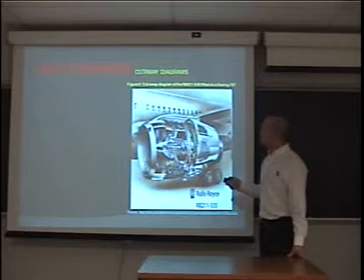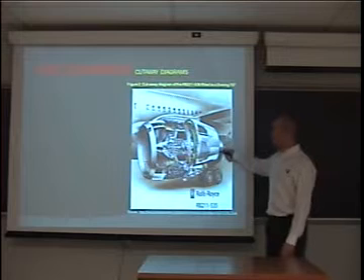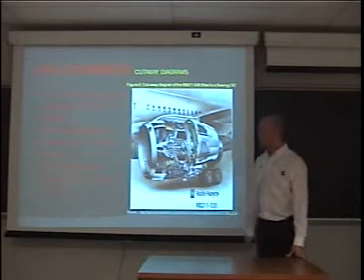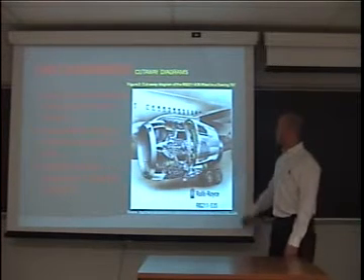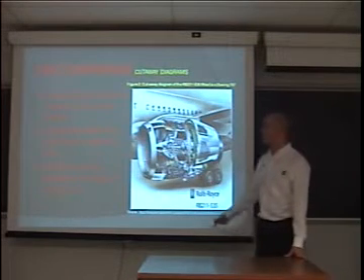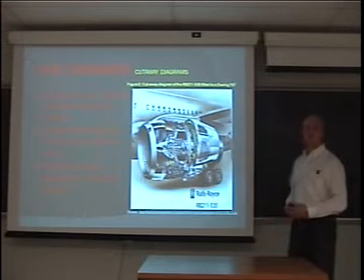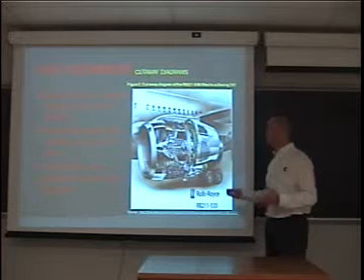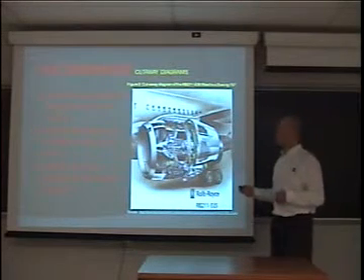Cutaway diagrams. I grabbed this one from a diagram of a jet engine for Rolls-Royce. They're used to show the internal components, give the reader a better understanding of what's going on, what's taking place. A lot of times you'll see them in sections on drawings. They're useful to show the internal geometry of a component.